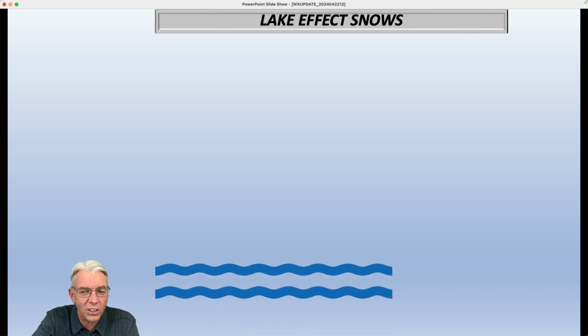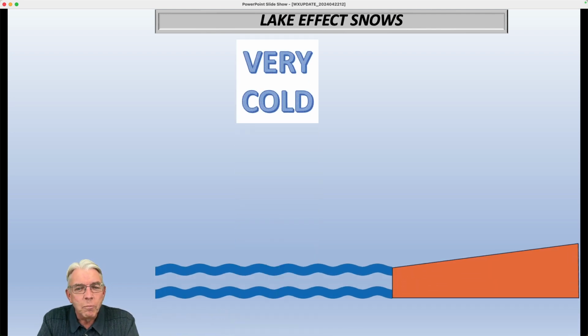So we've got water again and land, but it is very, very cold air coming in, like maybe one of the first Arctic outbreaks that occurs during the late fall. I actually went up to Buffalo several years ago when just south of Buffalo, one of the suburbs there got 80 inches, and that was in late November, okay? So this can happen, and it makes sense because the water is still relatively warm from the previous summer, and then you bring really cold Arctic air over top of that, and all of a sudden you got an explosion on your hand.